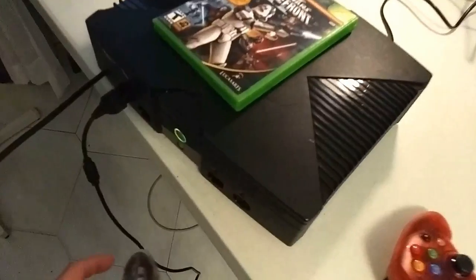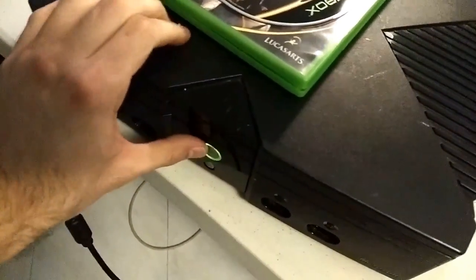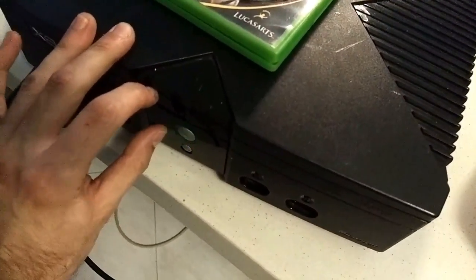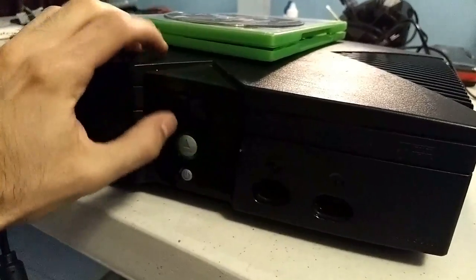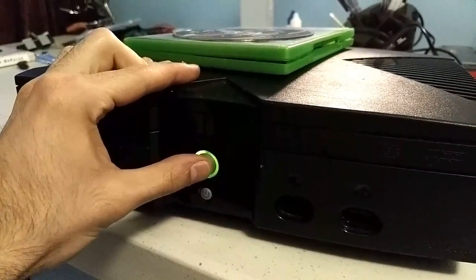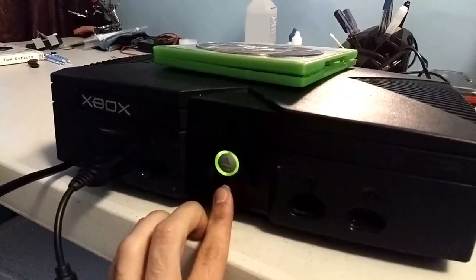Oh, so that's what he was talking about. It just won't eject. What if I kind of push it down? It simply won't eject, huh? What if I keep pressing it over and over again? Yeah, it looks like it's totally stuck. So yeah, I get what he means. So now we have to disassemble it and see what's going on.